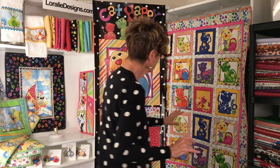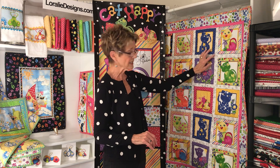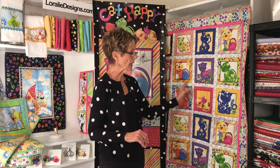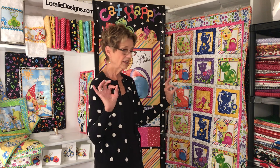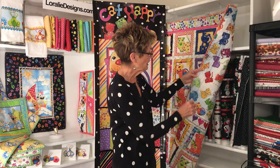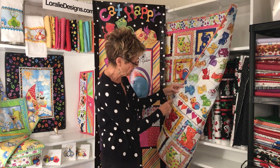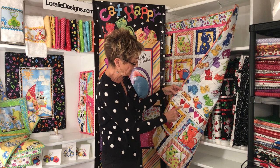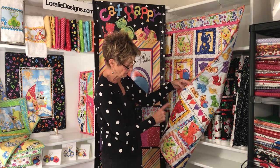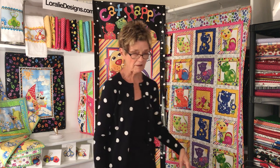The quilt that I did in the white panel — the panel itself has these great paws in between the blocks, which is just a real fun light touch. This one I backed with the Tossed on Blue Sky. I was out of fabric, so I used the piece at the back — I used the hearts border across the back and also another couple of rows of blocks to finish that off. So I'm going to order more next time.